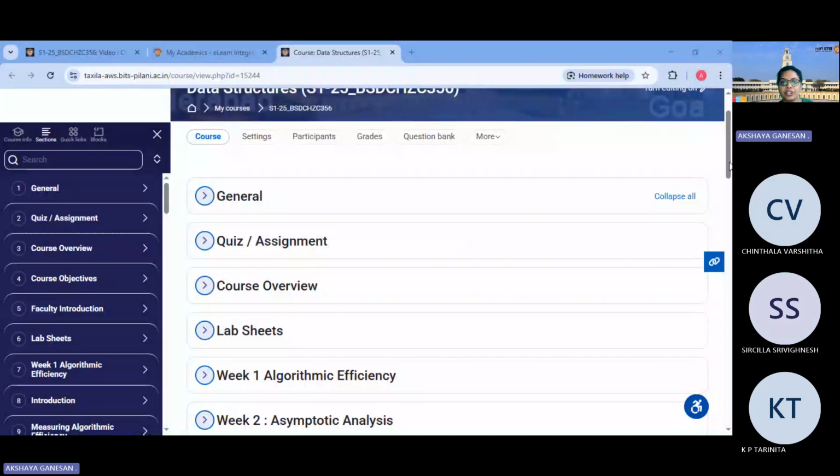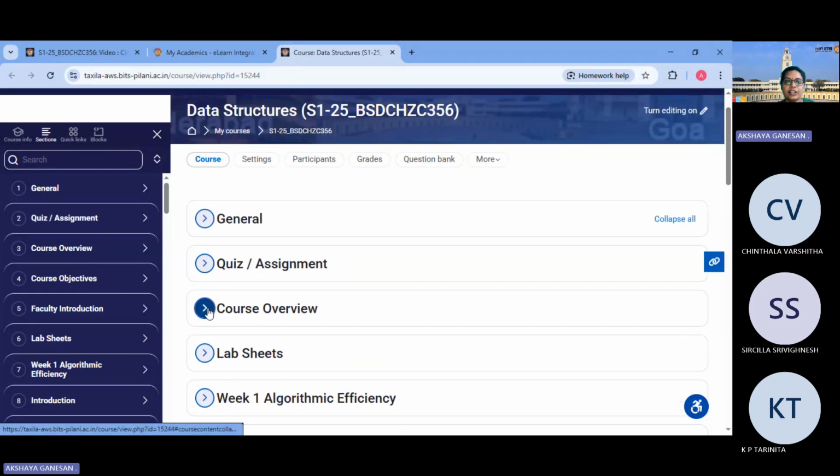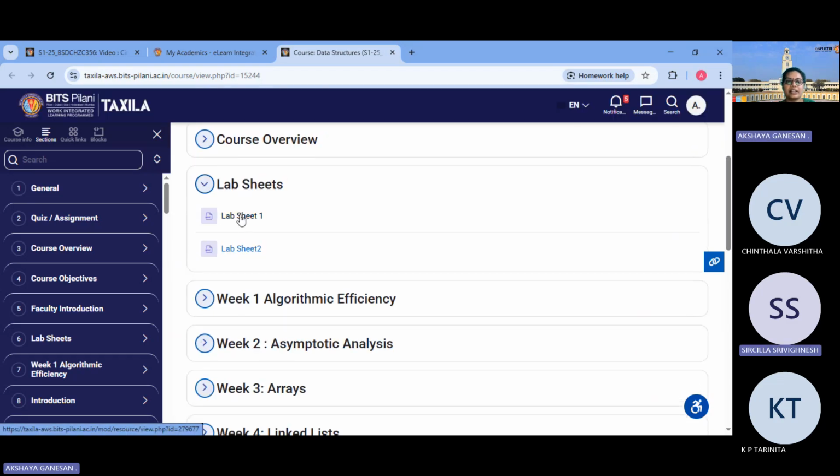But I will just show you a simple way to access the lab, from where you can practice all your programs. There will be lab sheets, which are also deployed on a weekly basis by the lab faculty. Let me show you that, and I will have this recorded also so that all of them are aware of it. If you go to the data structures course page, you have the video content and all here. I would request all of you to go through the video contents. This is where you will have the lab sheets. You can see lab sheets are given here.